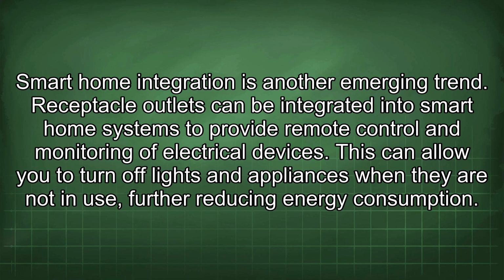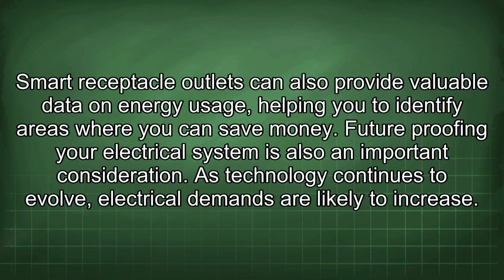Smart home integration is another emerging trend. Receptacle outlets can be integrated into smart home systems to provide remote control and monitoring of electrical devices. This can allow you to turn off lights and appliances when they are not in use, further reducing energy consumption. Smart receptacle outlets can also provide valuable data on energy usage, helping you to identify areas where you can save money.